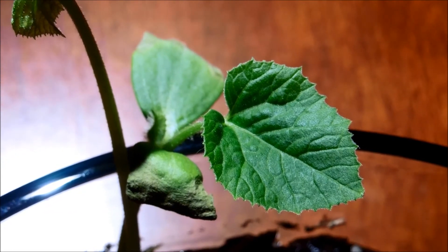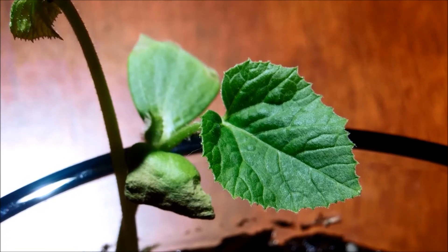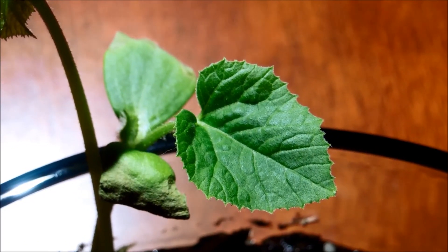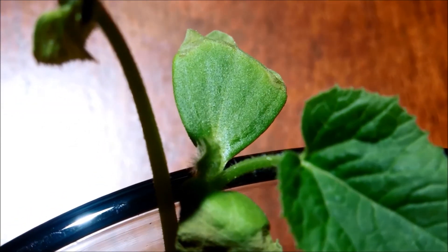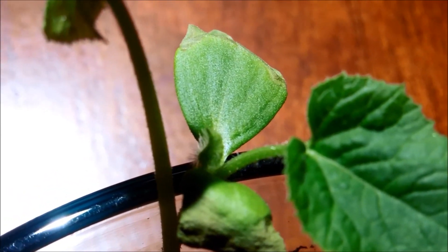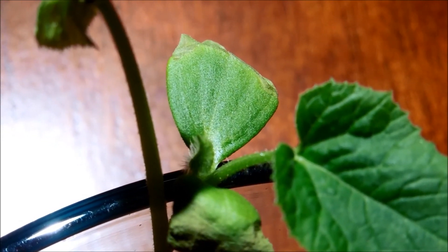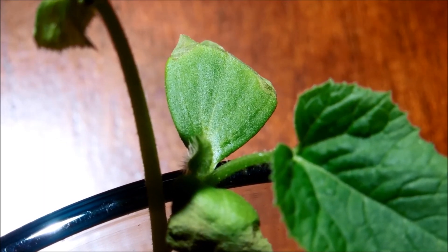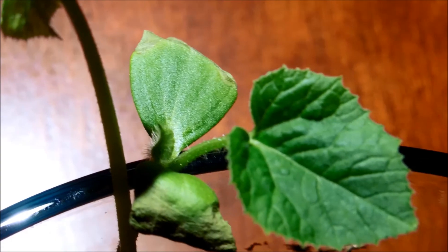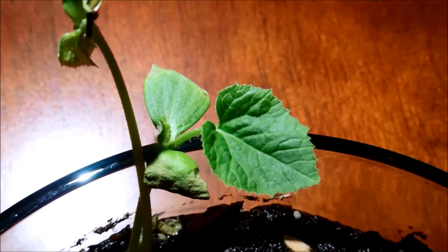This plant however has hung on, and its cotyledons are continuing to erode and die. The first true leaf has done well, although I expected it to get bigger. And then there's the second true leaf — it's small and hasn't really unfolded yet. It looks to be fine; it's not dying but it's not doing great either. So I don't know if this plant is in some kind of stasis or suffering because I watered the whole thing way too much.